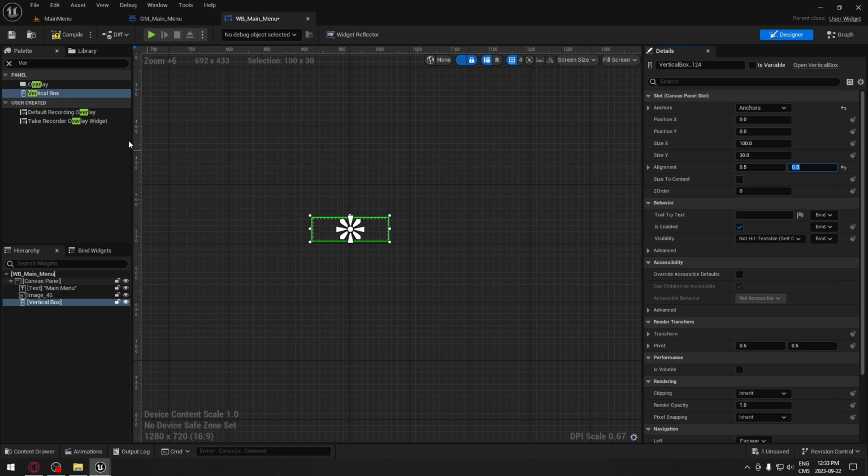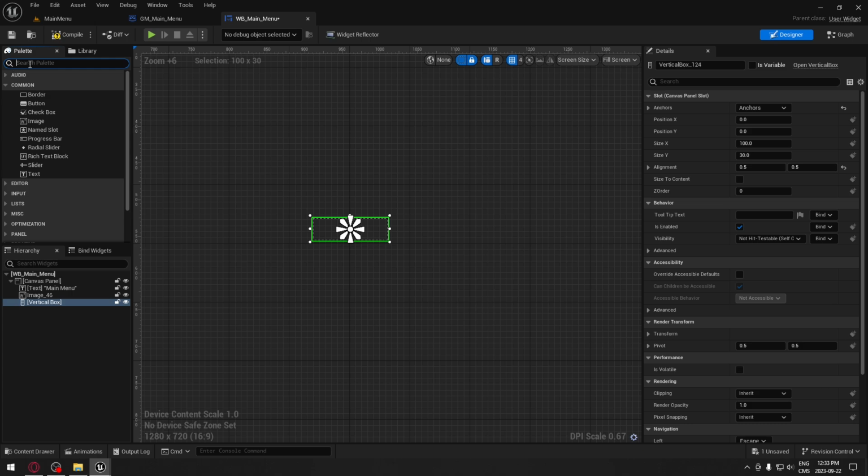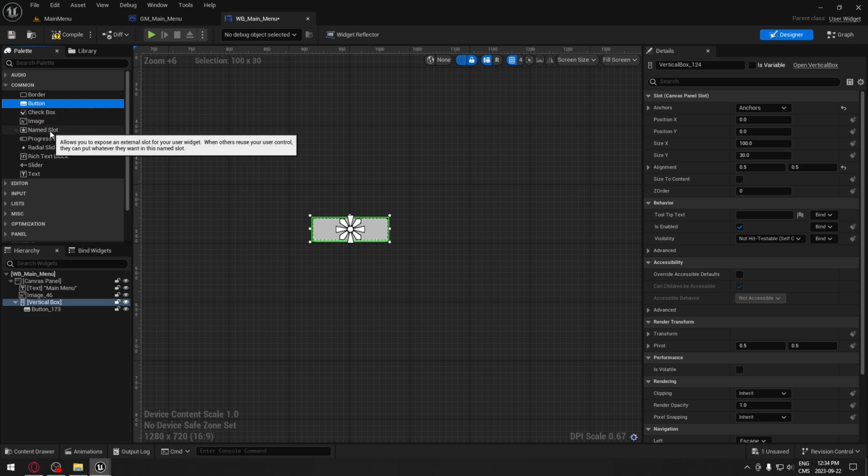So from that, we need a button, right, to be able to click on it for our new game. So we already have a button here, so we can drag that right to our vertical box. Now we have one button, but we need 3 more buttons. So we're going to set up this button first, and after that, we're going to copy it for all the other buttons. So just to save some time, because we're going to do some changes, and we want those changes to be valid for all the other buttons. You could create a button by itself and use your own button, but I want to keep that very simple, so not getting any people confused. So we're going to use the one that is already included in the project here.